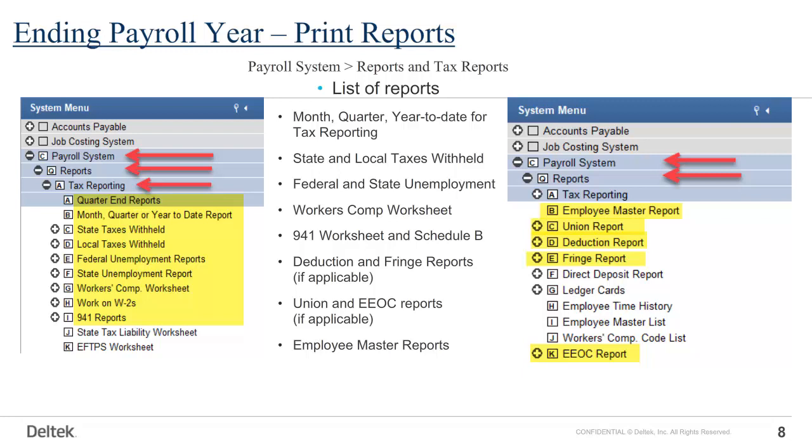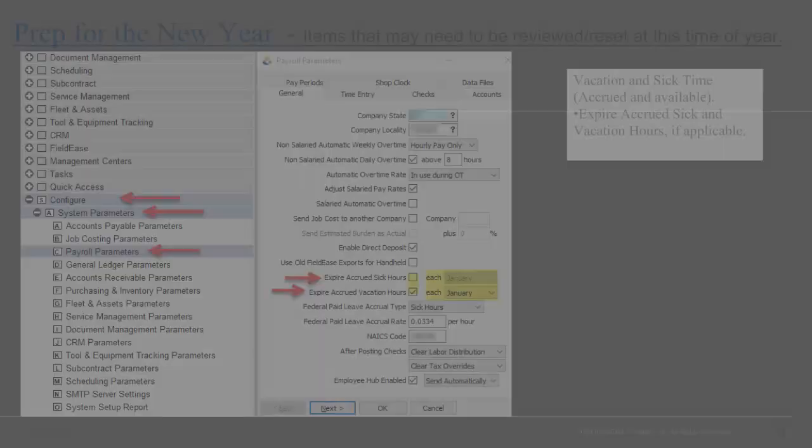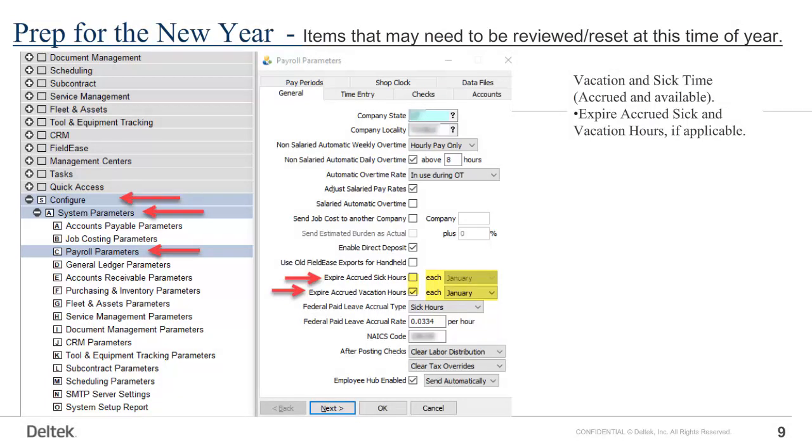You'll also want to print the following reports for your records, which would be the deduction and fringe reports if they're applicable, union and EEOC reports if they're applicable, and the employee master reports. These reports can be found in just Payroll System Reports. In preparation for the new year, there are some items that may need to be reviewed and reset at this time of year, such as vacation and sick time for accrued and available.